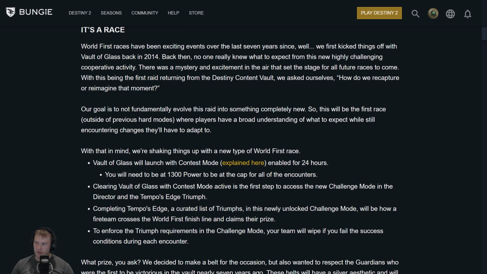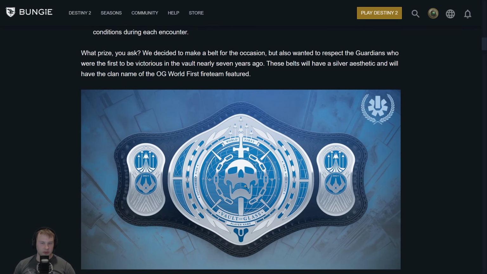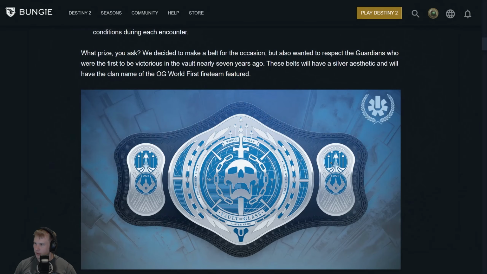So completing Tempo's Edge, the Triumph, a curated list of triumphs, in this newly unlocked challenge will be how a fire team crosses the world's first finish line and claims the prize. To enforce this triumph in the challenge mode, your team will wipe if you fail to meet the conditions during an encounter. What's the prize? They're doing a silver raid belt because it is a reissued raid as opposed to a gold one like many of the others. They've also got a cool thing where Prime Guard is actually shown on here for 2014, the first time, and then you'll have the new clan over there for the second one.